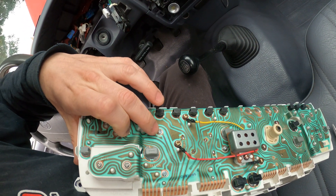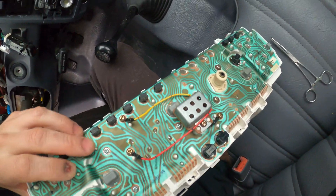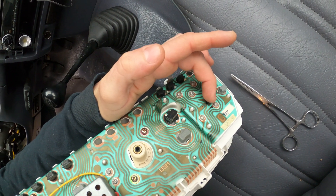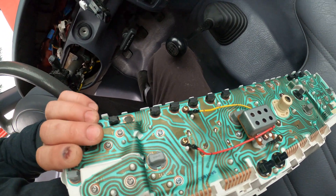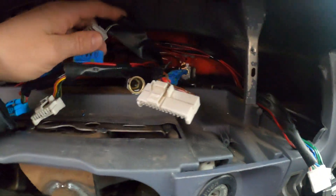You can run the tach wire straight to the back of the cluster on this bolt — keep in mind we're upside down on the cluster here. You can also add your volt ground here to ground it to the body, and then this goes to your tach wire signal, which I'll show you in a minute.